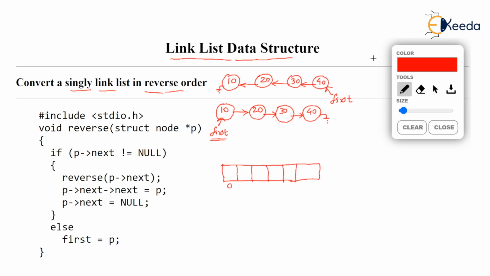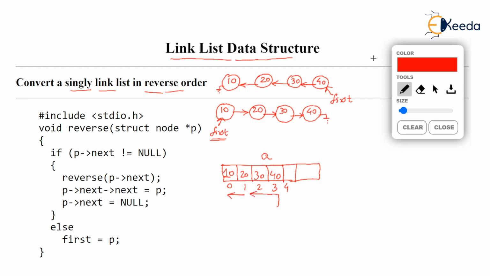And what we will do is that the source linked list given, which was 10, 20, 30, 40, will be traversed using our usual method. From 10 to 20, we will traverse this list and copy all the values in the list, 10, 20, 30, 40. We'll copy all the values which are stored in the list sequentially in the array, let's say A. And now, once we have copied all the values from first to last, 10 to 40, we will traverse this array backwards.